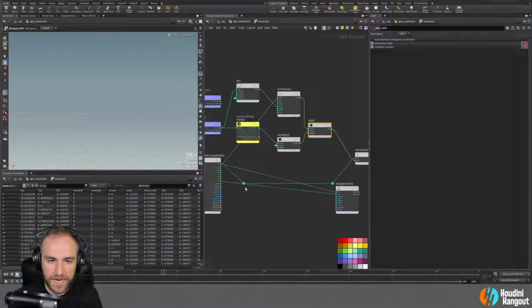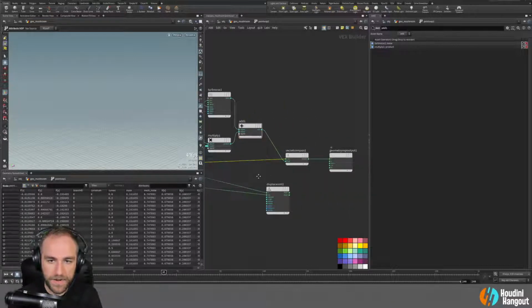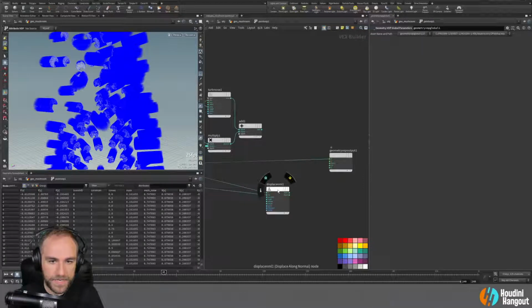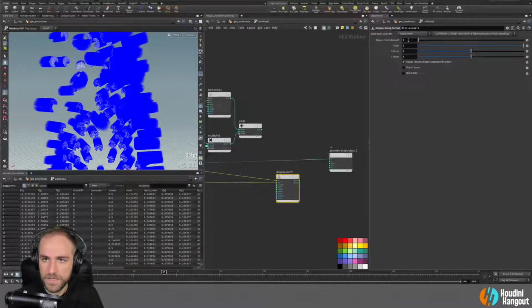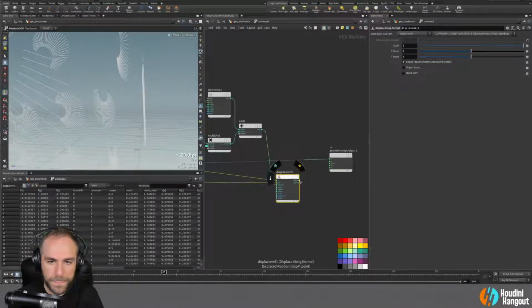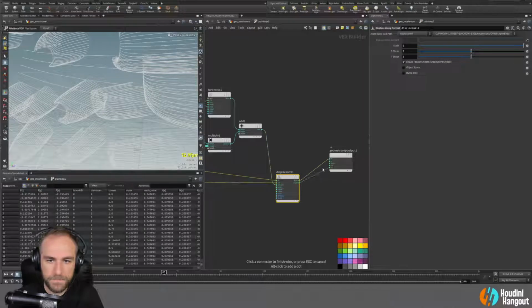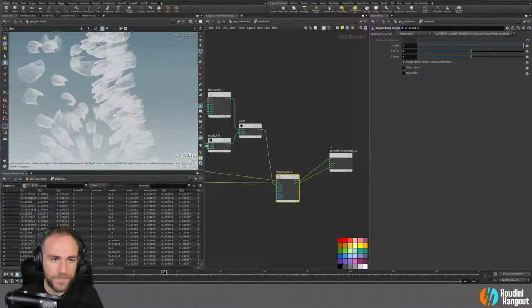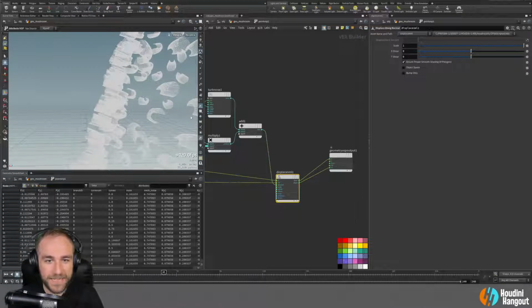These are both going to be kind of our amplitude basically for this. So that's what we're going to get right there. We don't need to do this vector set component anymore. And what we can do is we can do the sum, and we can do which one's which? I think we can do displacement amount. And then we can do this. Yep. Cool. It's working. It's just too big.